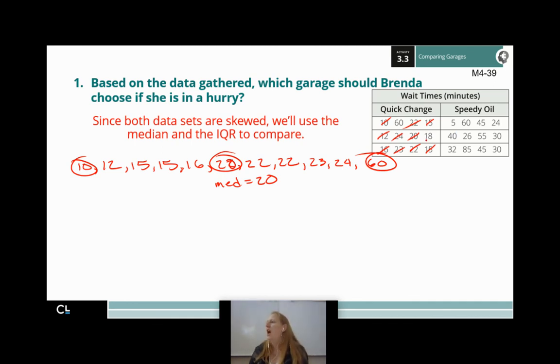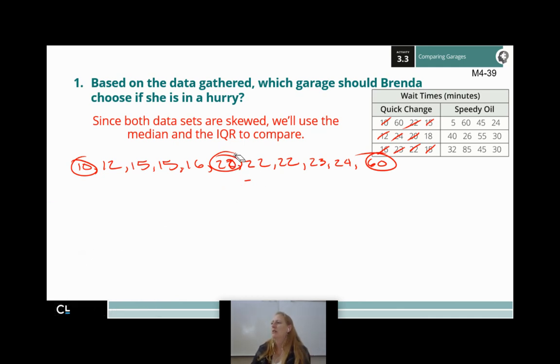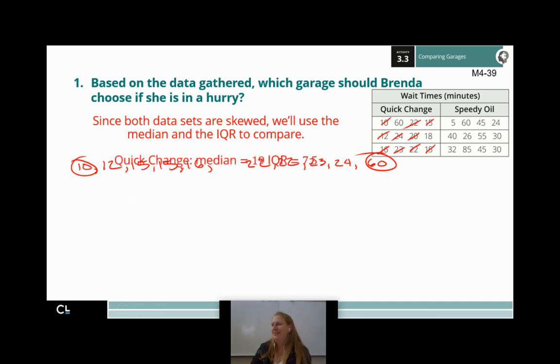No, because I forgot one. No, that's not my median. I forgot one. There's an 18 in there. Oopsie. There's an 18 and a 20. Oh, crud. That's okay. That's an easy fix. And that means that my median is actually 19 because it sits in between. So cool, there's my median.